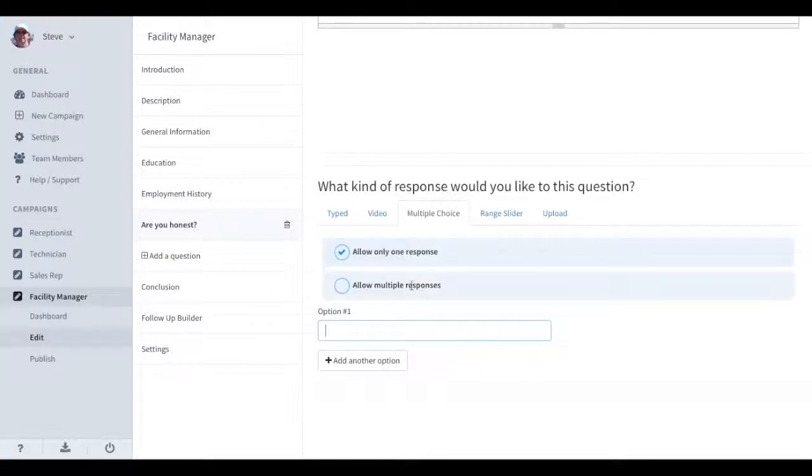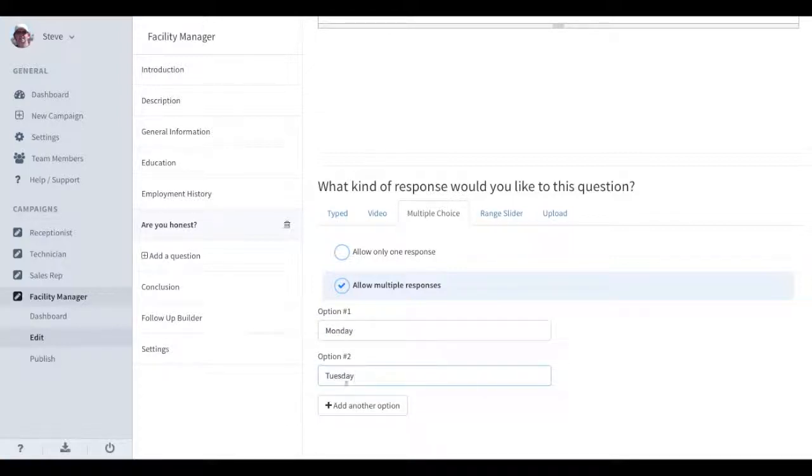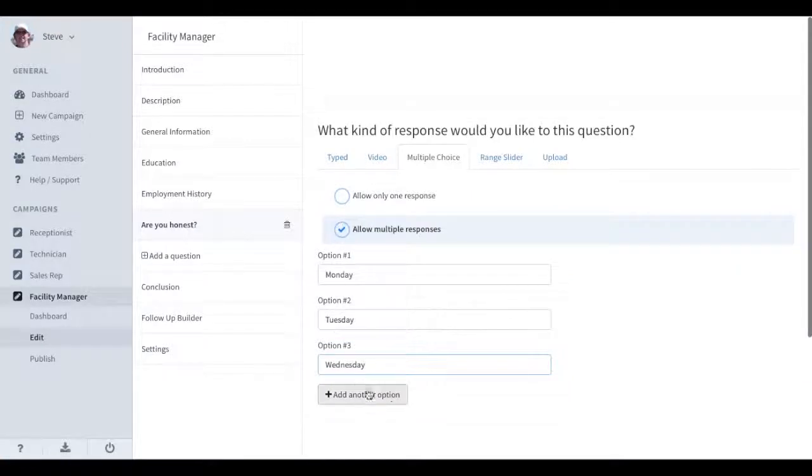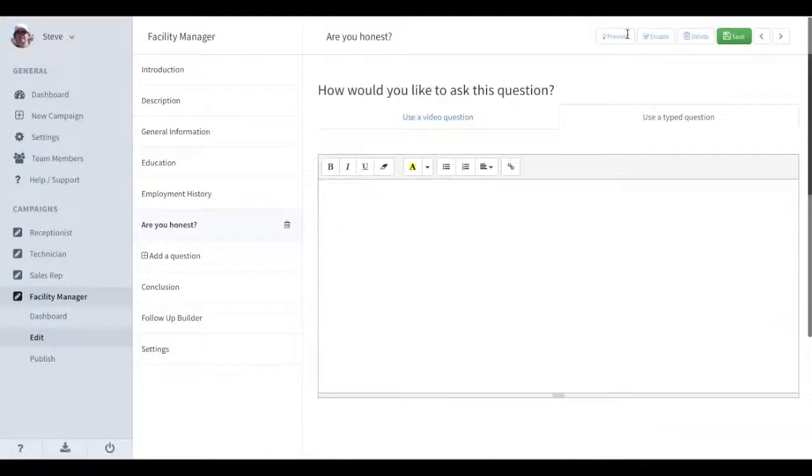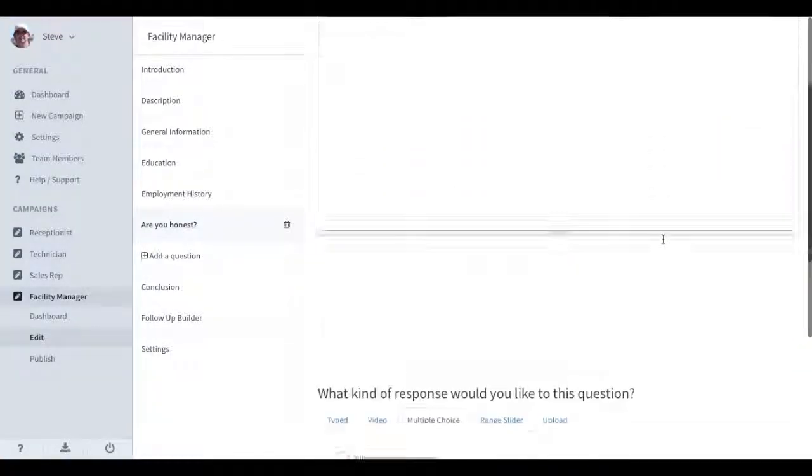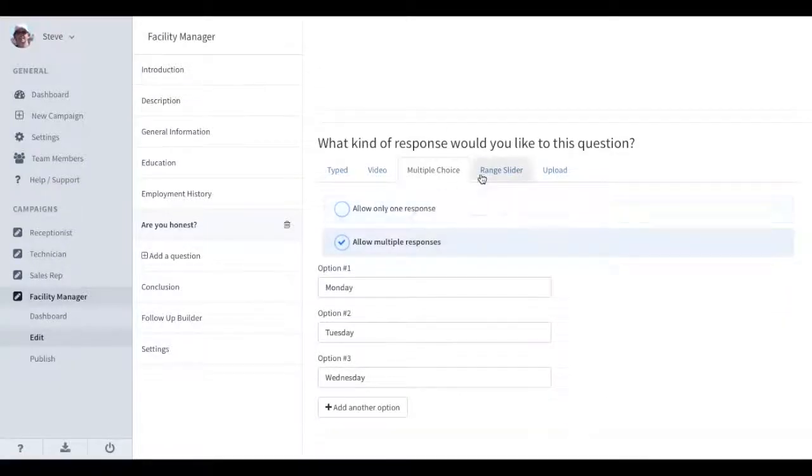So we're not going to allow only one response. We're going to allow multiple responses. We'll say Monday, Tuesday, and so on. Once you put everything in you want there, you can just save it, and that will be the way that they can respond.